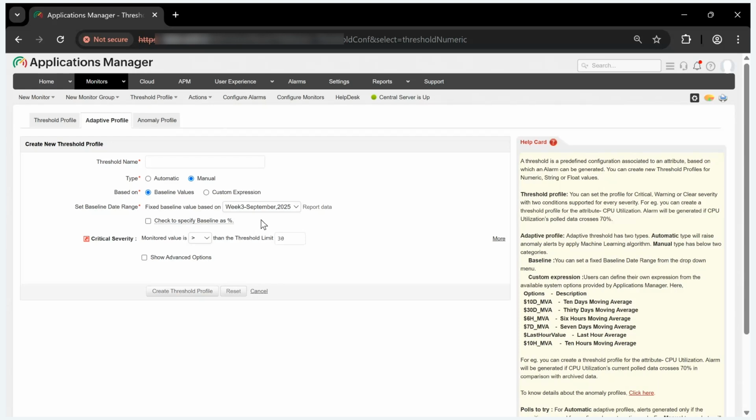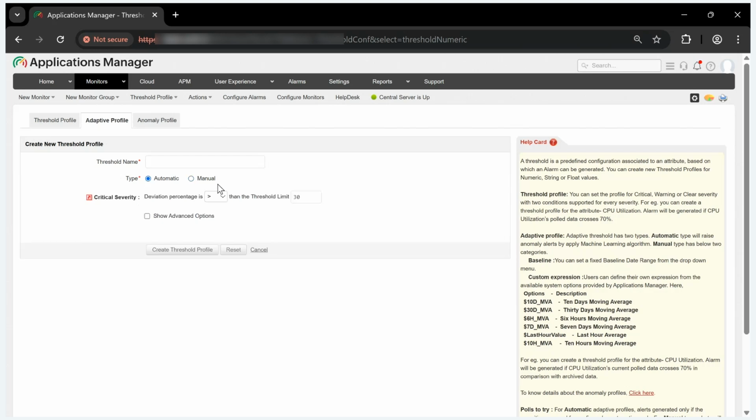And in terms of automatic, we are going to make use of an RPCA algorithm, and it's going to have at least 7 data points before the alarm is triggered. It's going to perform a pattern analysis, detecting how the growth trend is for that particular attribute. Based on the growth trend and the pattern it has collected, if there is a deviation, it's going to send out the alarm. We have set 30 percentage here, so if there is a deviation of the upper or lower limit of 30%, then it's going to send out the alarms.